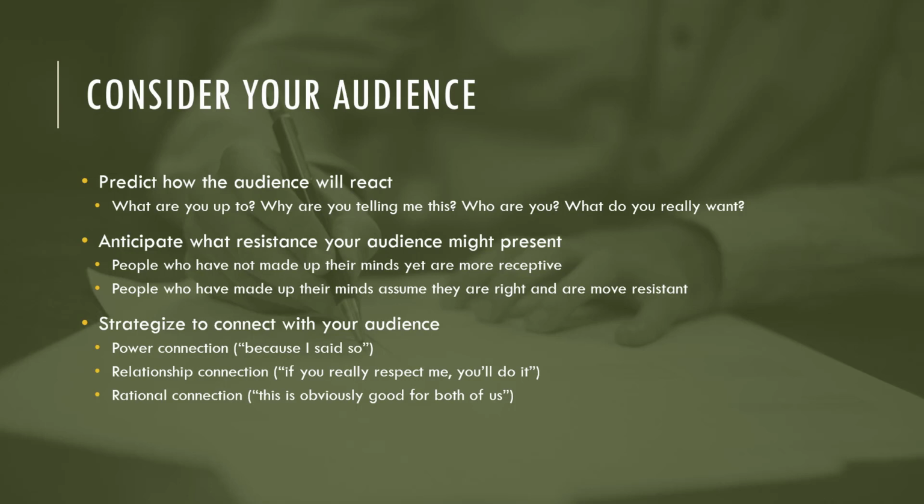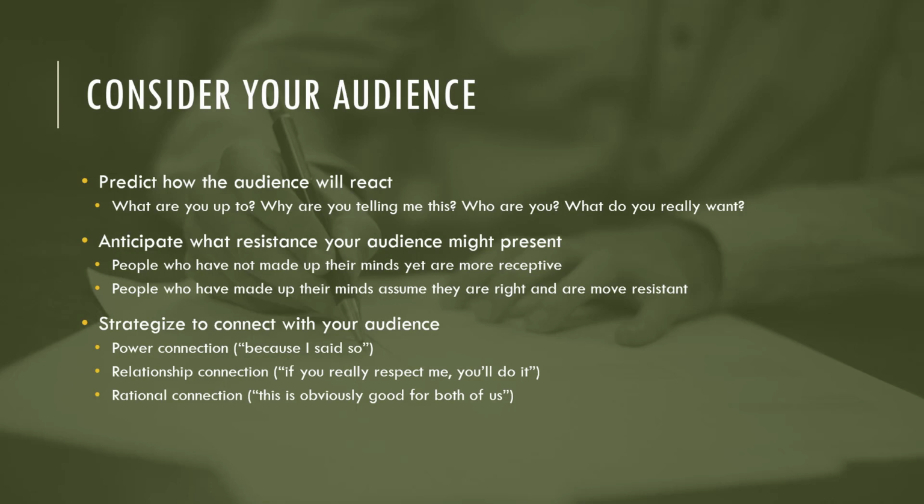Another strategy is to think about what kind of resistance your audience might present. So think about all the things that they could argue with you. So put yourself again in their shoes. And remember that people who have not made up their minds yet are more receptive to your arguments, or more receptive to your persuasion. But people who have made up their minds, that's a bigger battle. They will assume that they're right and they will be more resistant.